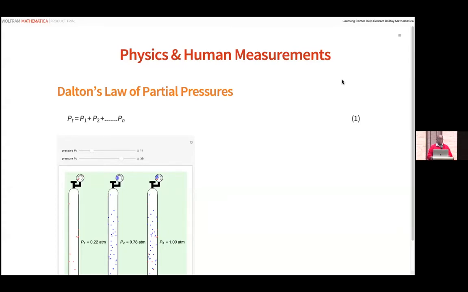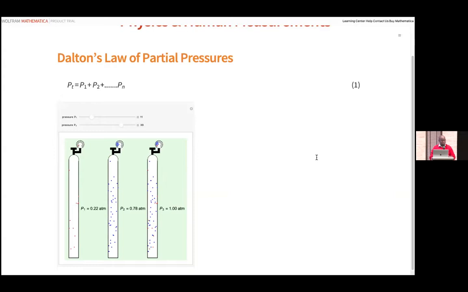So the law states that in a mixture of non-reacting gases, if these gases are put in a container, then the pressure exerted on that container is actually the sum total of those individual partial pressures. So partial pressure is actually that pressure that a gas would exert on the cylinder wall if it alone occupied that cylinder. And so a very good example is your atmospheric pressure, which has mainly 21% oxygen and 79% nitrogen. And depending on where you are, you have various tensions.